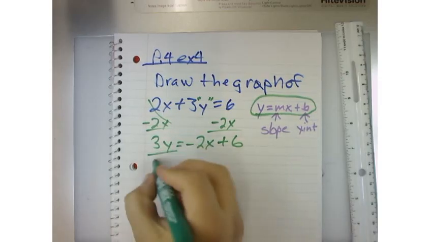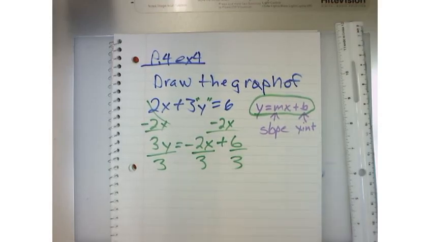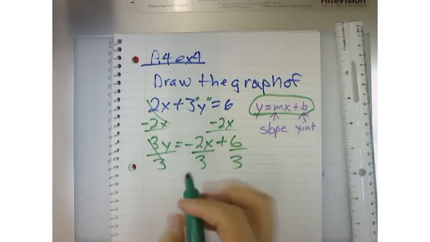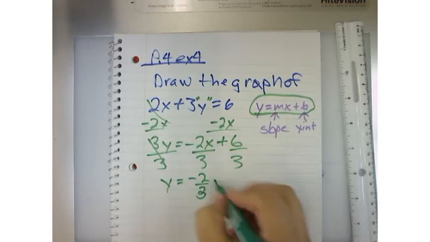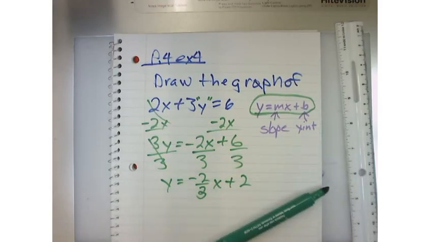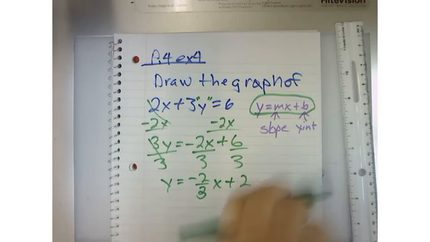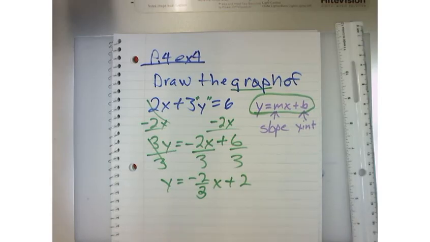All right, so we divide everything. Remember, when we multiply or divide, you have to do every single term. Don't forget one. So I get y is equal to negative 2 over 3 times the quantity x plus 2. Whew, that was a lot of work. We're done, right? No, it says the graph. It's one of those two-part problems. I need to take a drink of water. Pre-calculus is hard. All right, so now I want to graph this bad boy.